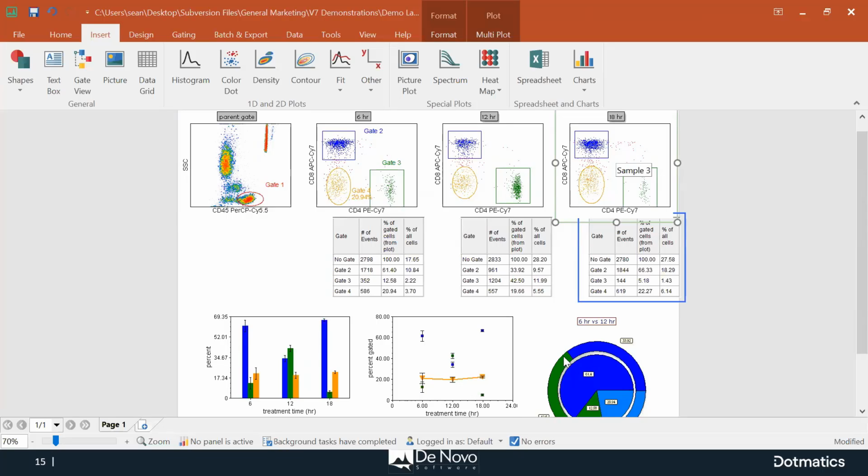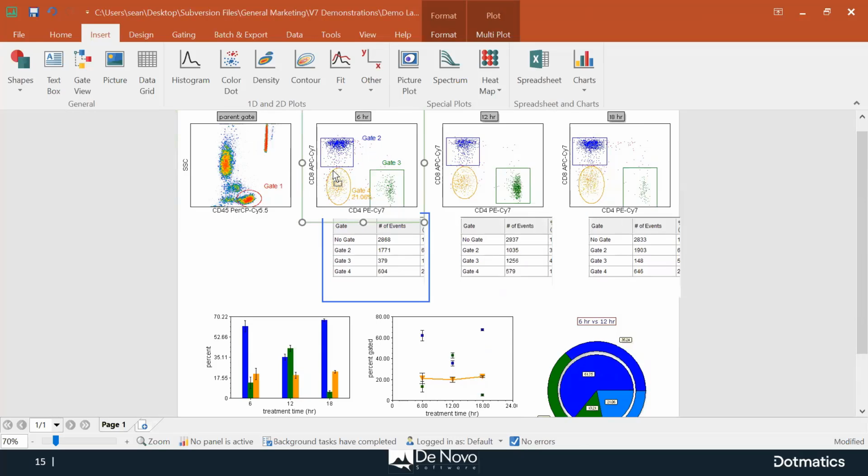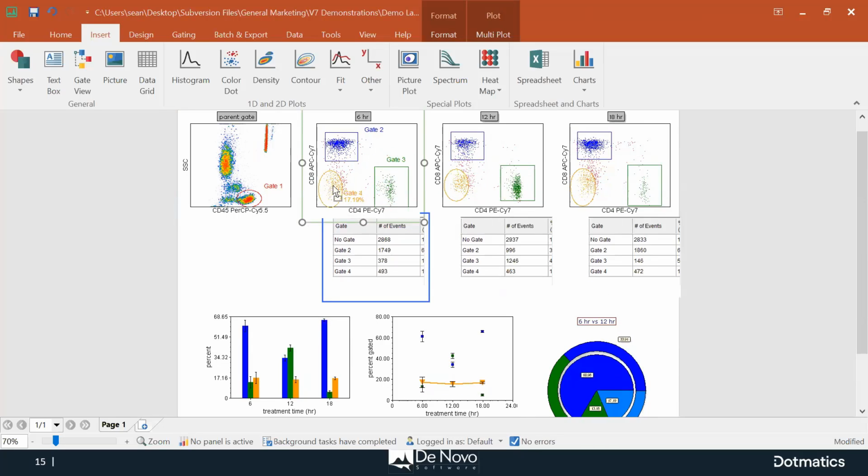I've got some bar graphs down here and pie charts, but this is really cool in that if I move a gate in FCS Express and I have charts that are linked up to that gate, those statistics, the charts, the data, all update in real time through the use of what we call spreadsheets in FCS Express.